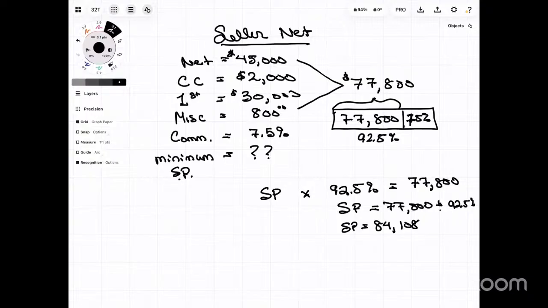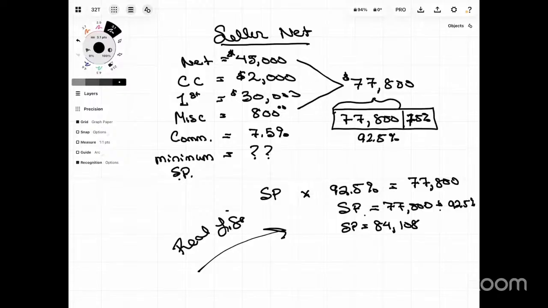There's a lot of math on this test if you are not in California. If you're in California, you conveniently don't have to do this on the test. But let me tell you, this is one of the few direct real life questions. You're going to go to a listing appointment if you are going into residential real estate, and somebody's going to say to you, well, hey, I need to put in my pocket $45,000 for my next down payment and have all these things I need to pay off. What is the minimum I can take?